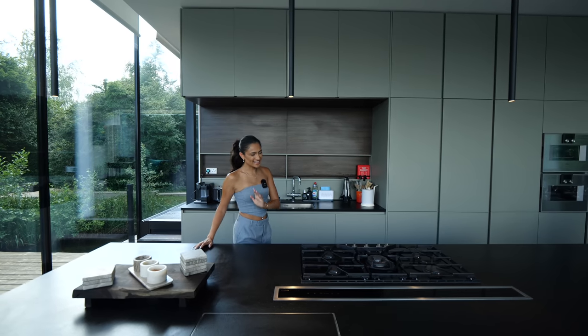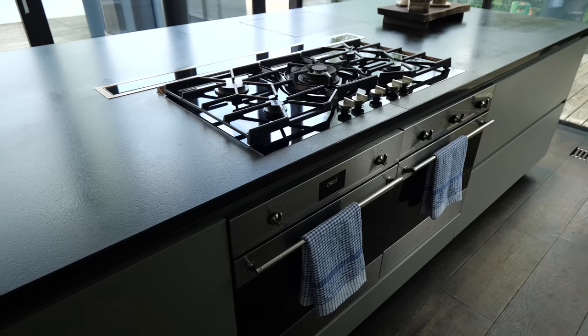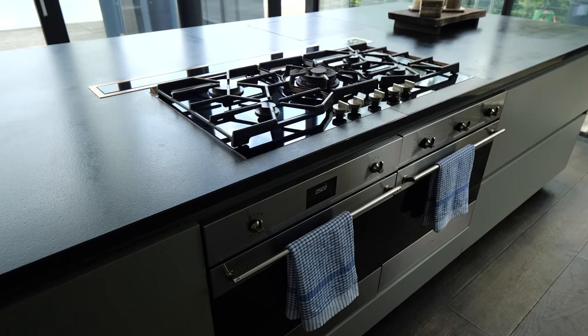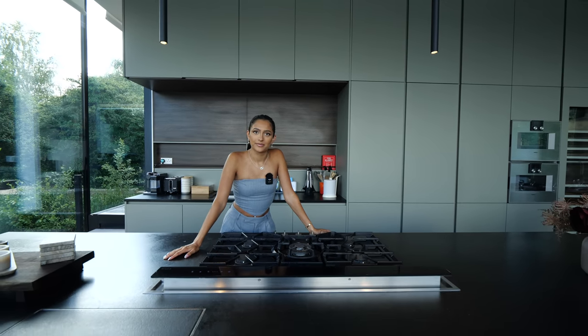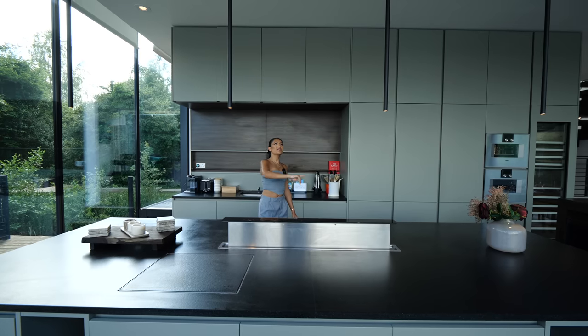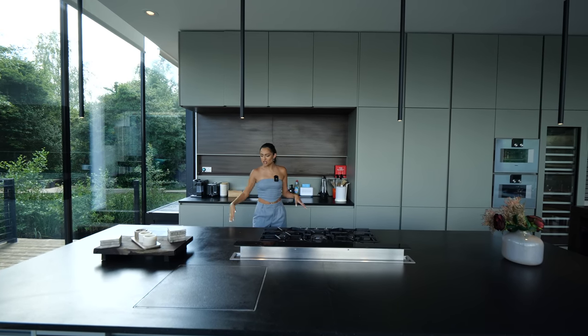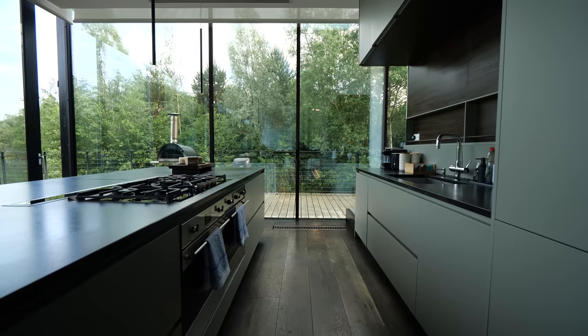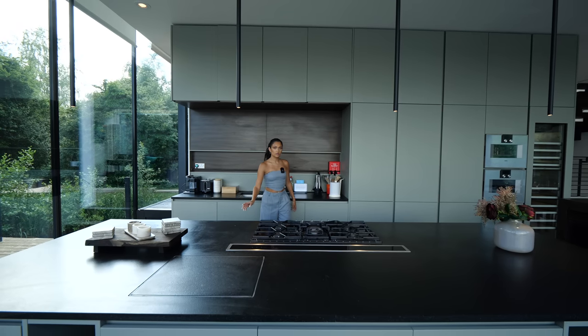Very nice, yes. But anyway, here in the kitchen, we have Gaggenau appliances. We've got the induction hob here, and Tom will get excited about this. Yeah, I'll get ecstatic. Spotlighting above, and I love the size of this island. It's huge. You've got that black stone top, but then it contrasts really nicely with this duck egg blue. It's a Verena kitchen, right?